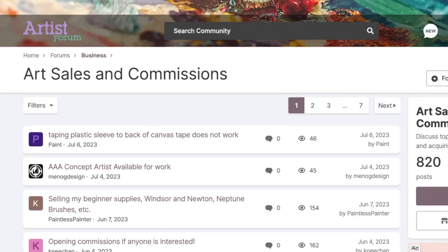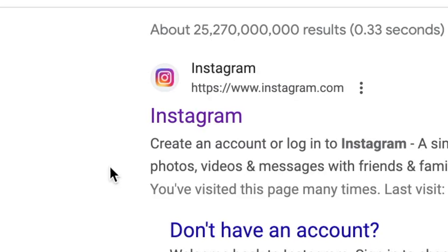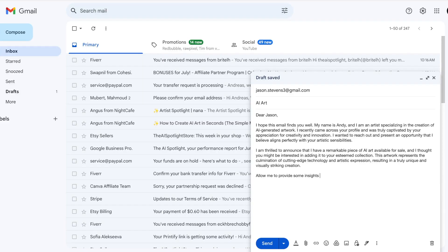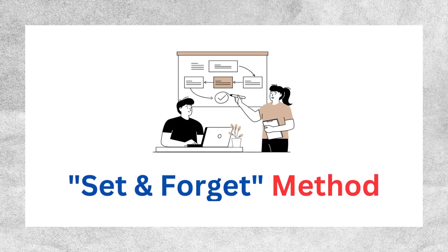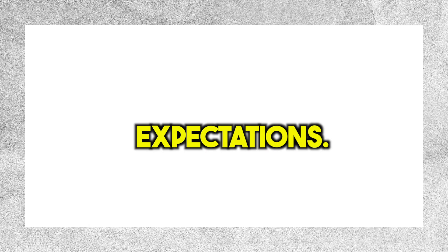But that would require doing extra work like creating posts on different forums and online social media groups, sending direct messages to people, and even sending cold emails. That sounds like a lot of boring work that no one wants to do, and this is the lazy way, remember? I wanted to try this strategy as a set-and-forget method, just to experiment and see what happens. I had absolutely no expectations.